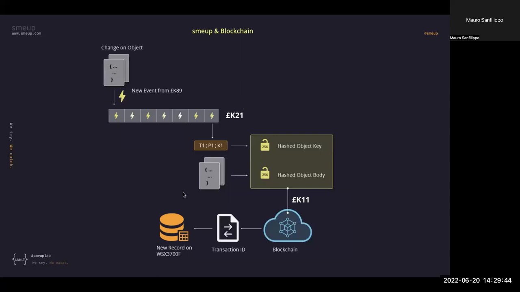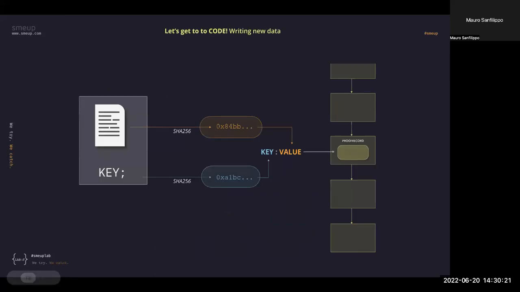Here we have an observer of events. If the observer decides, because we configured this observer to write to the blockchain, that the change has to be written in the blockchain, we just extract the address and the values that we want to write, and we use the smart kit to write to the blockchain. That's a simple example of using it.